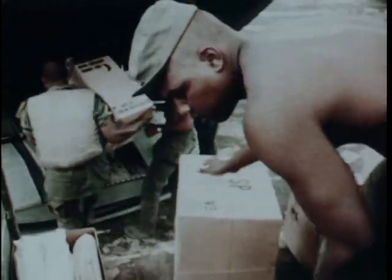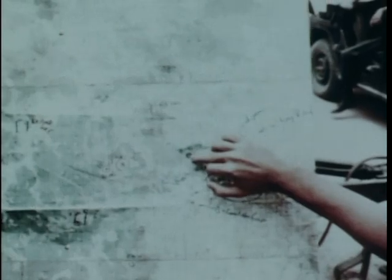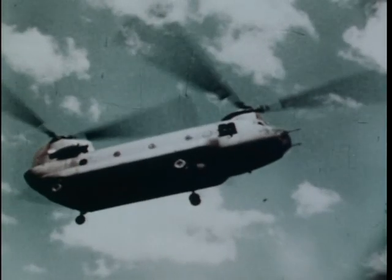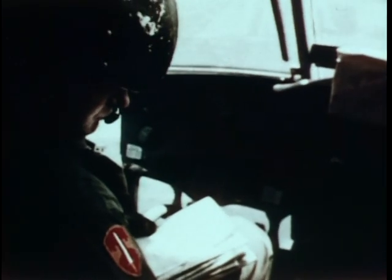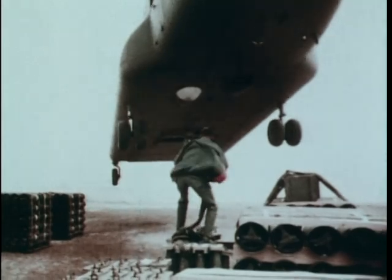Now it's time out for refueling both the aircraft and the crew. We take on a load of rations, medical supplies and mail for the next touchdown. A quick briefing by the liaison officer of the forward support element about the next leg of the trip. Then it's upstairs for a brief shuttle run to the next pickup zone. We're in mountain country — all hands look for trouble below. This central highlands region has been the scene of some of the heaviest fighting of the war, and more of it is going on right now. Sixteen hundred hours — received word to make an unscheduled pickup en route. This time we take on a sling load of howitzer shells and powder for airlift to zone C. The 1st Air Cav brigade has located a big enemy concentration that has to be softened up. On this job, last-minute pickups are par for the course.